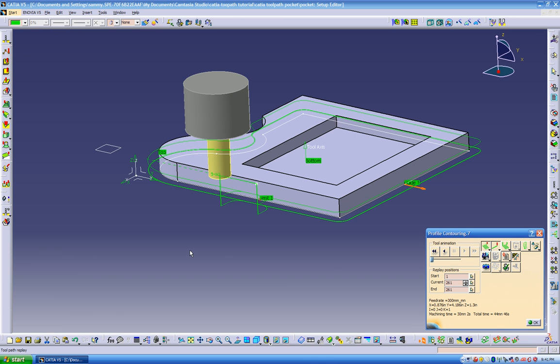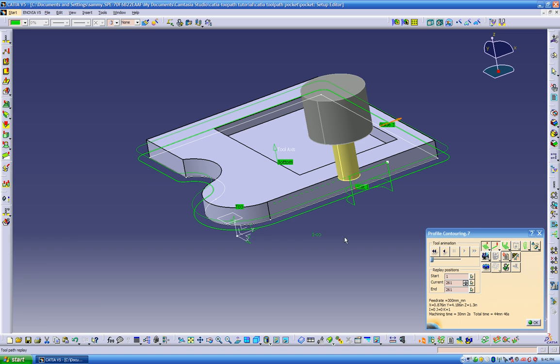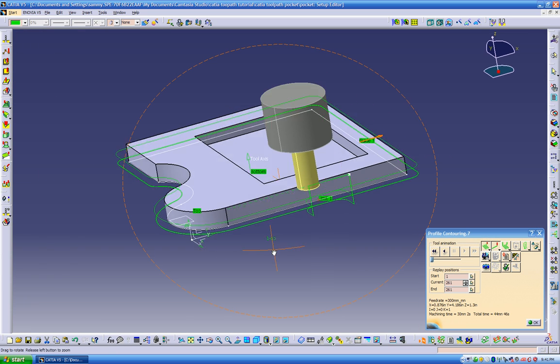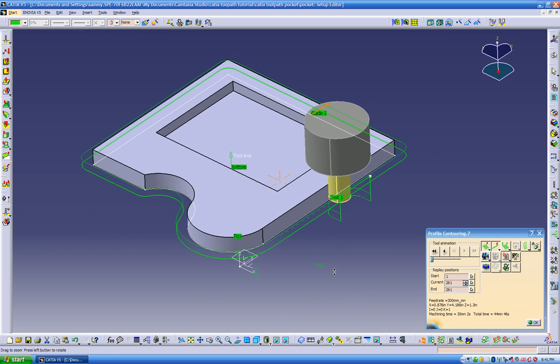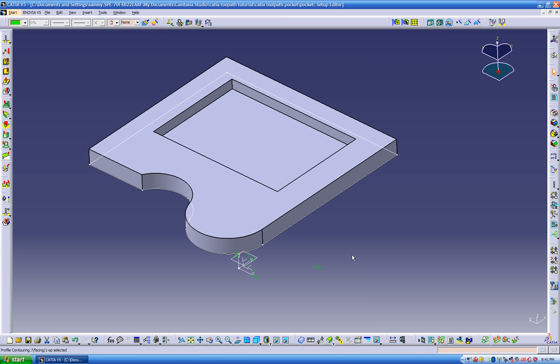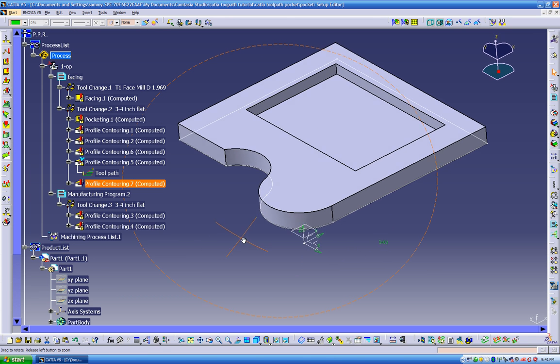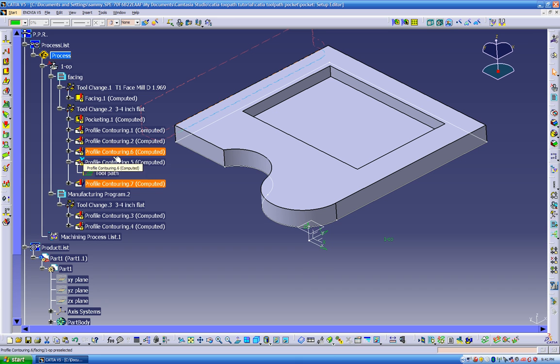F3, that's going to take a window, make the window a little bigger. F3. Click OK over here, and this operation, it's done. Okay, so let's save this again.